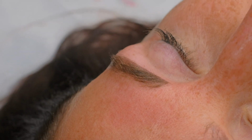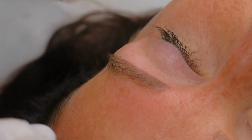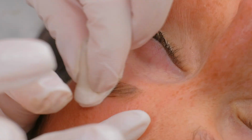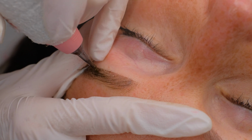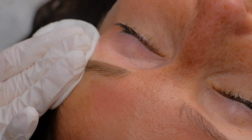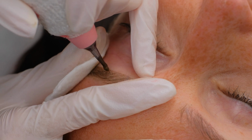Okay, we have to clean with wet too. Now I was cleaning with only a dry cotton pad, but we will clean also with the wet one to see how much pigment is in the skin. It's better. It's getting better. And it makes me happy. Stretch the skin quite well. Have a 90-degree angle. And I am putting a little bit more pressure, because otherwise I wouldn't apply pigment there, I think. Very difficult skin.